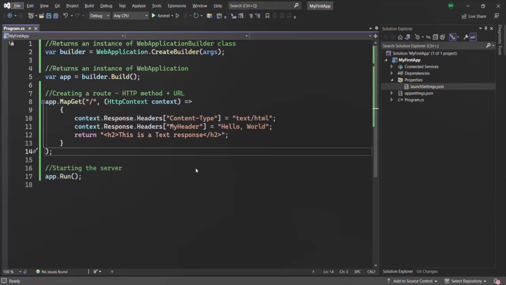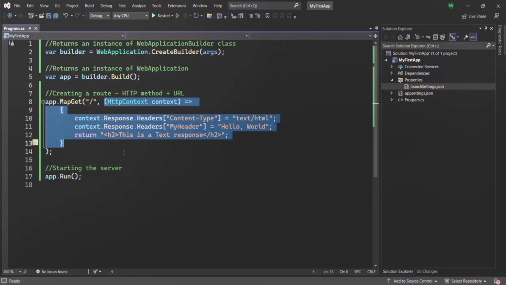So here I'm in the ASP.NET Core application. Now here we are defining a route using this map get method. So basically here what we are telling is, whenever a request is made to the root URL, in that case run this function. So this function will be executed only for the request which has been made to the root URL. If we make a request to some other URL, in that case this method will not get executed. Basically, this map get function is used to define a route. And we have not talked about routes yet, but we are going to talk about routes in great detail in our coming lectures.